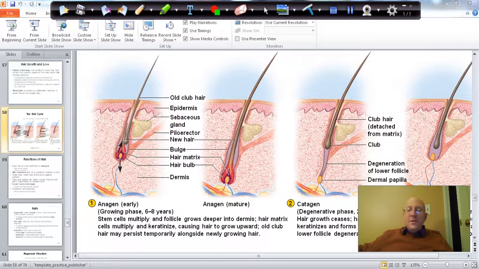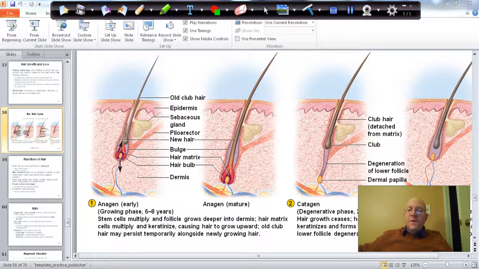So at the end of an anagen, there will be a reduction in blood flow in the hair papilla, and as a result, the hair matrix stops reproducing. The remainder of those keratinocytes die, and now the follicle itself degenerates. It narrows inwards, and the papilla stays down here, while the rest of the hair is displaced upwards, and so we call this thing the club hair.